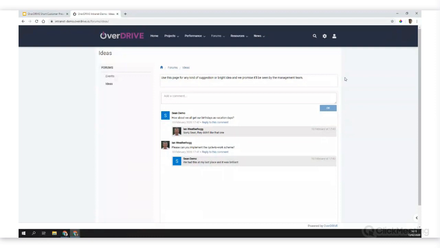So that's all I wanted to show you on the intranet demo site for now. There will be plenty of other features available which you might want to explore and which are contained within the site. So I'd encourage you to visit it and run through the tour when you have the opportunity. And again, we'll send you the links after the session.